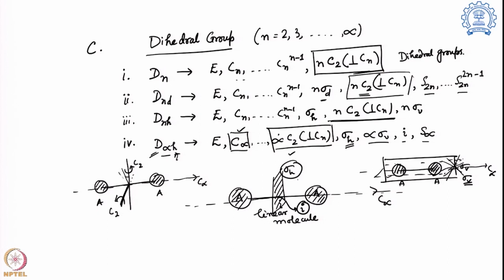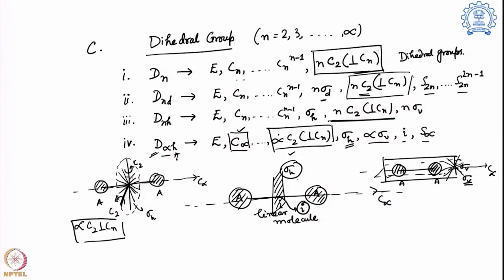And you can think about all the C2s possible in between them, all the infinite ones, which will be all perpendicular and which are all in the plane of sigma H. Those are all the infinite number of C2s perpendicular to the Cn present in this molecule, which ensures this molecule ends up being a dihedral point group. So, the difference between dihedral and single axis rotation group is again this presence of n number of C2s perpendicular to Cn, that differentiates a single axis and dihedral group.